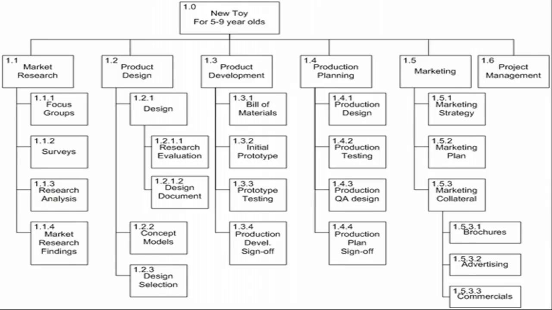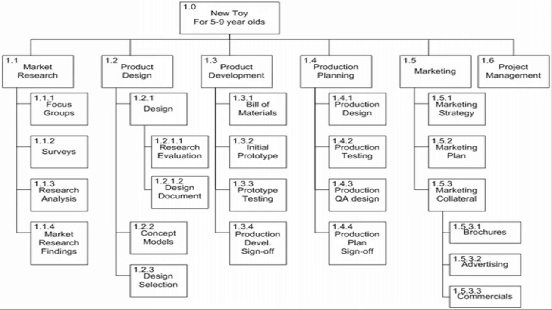For us to be able to do market research, we need to break down that task into smaller pieces, which is the work breakdown structure. So the first group, the survey, the research findings becomes the sub-task of the main task, which is the market research. So points 1.11 to 1.14 are the work breakdown structure, or the sub-tasks, for market research.